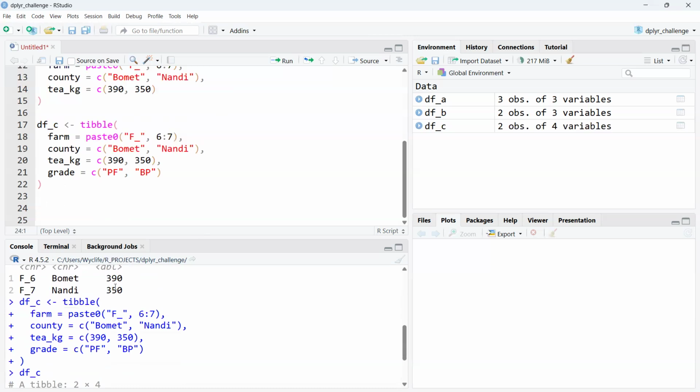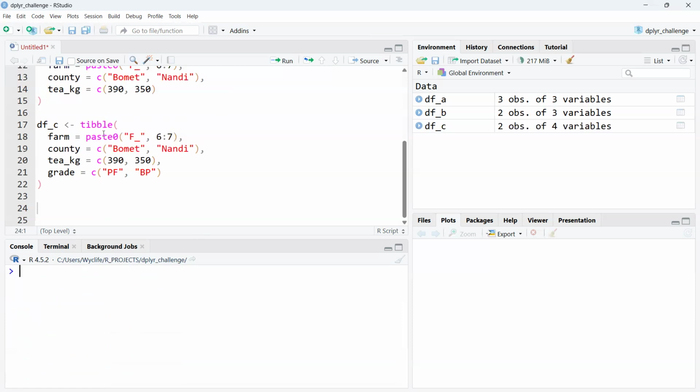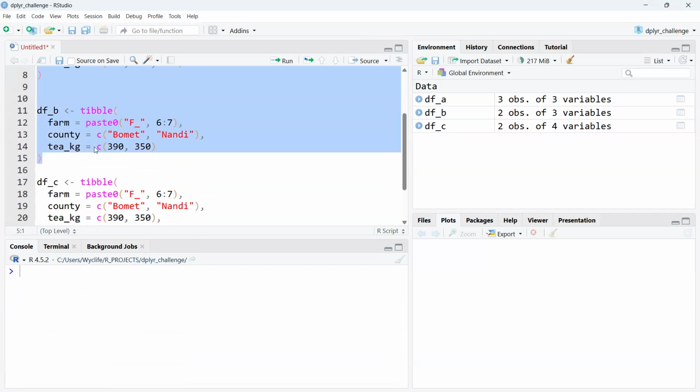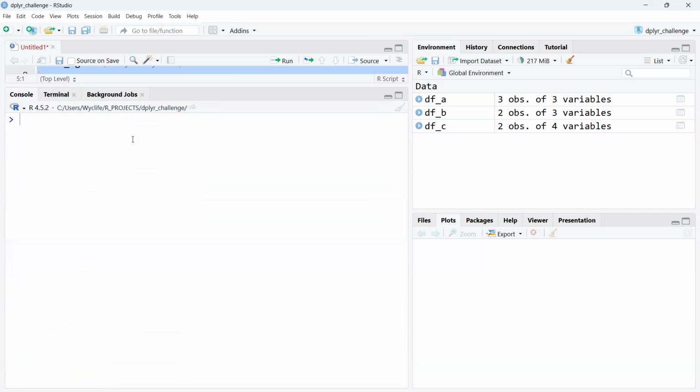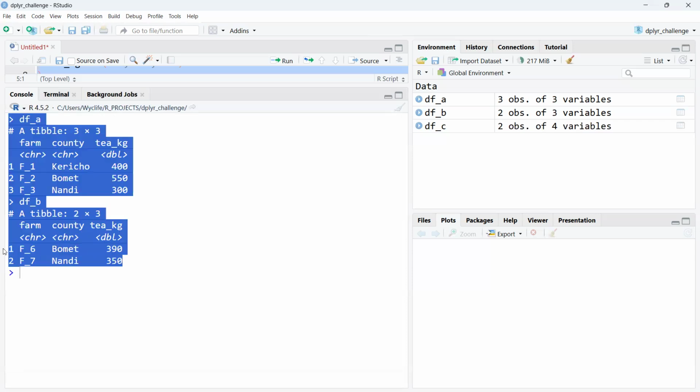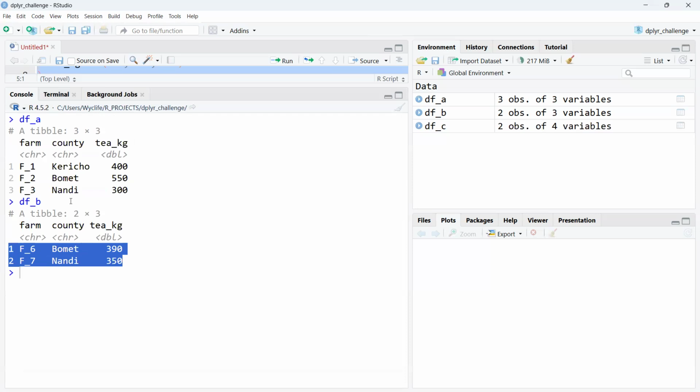So if we want to bind the rows together, if we want, for example, to bind DFA and DFB together, first of all, let me expand this and then show you what DFA looks like, and then DFB, how it looks like. So what we want is to lift this information, 1 and 2 here, and put them after 3 here. So the farm corresponds to farm, the county gets into the county column, T in kilogram appends below here. So we have one big data frame. So how do we do that?